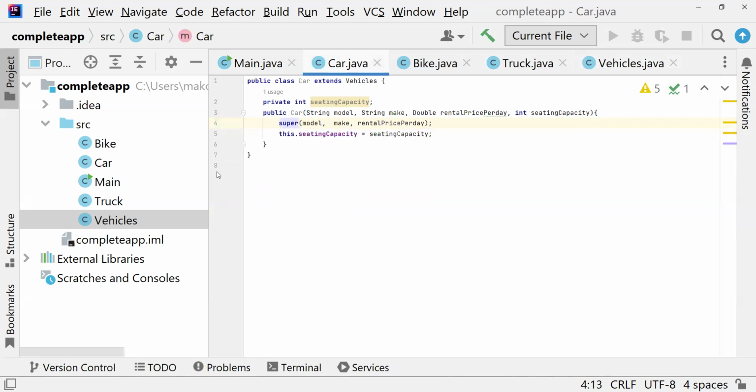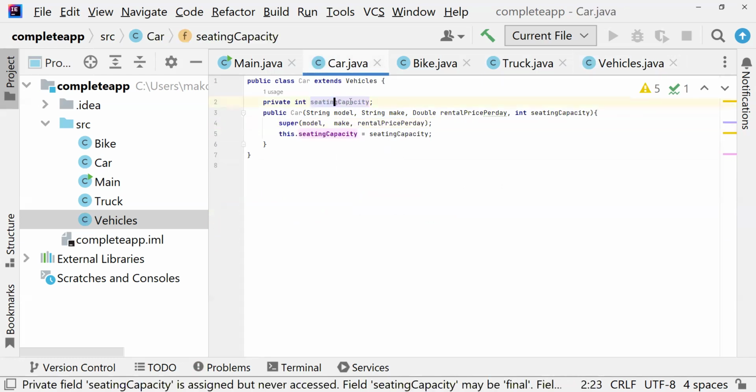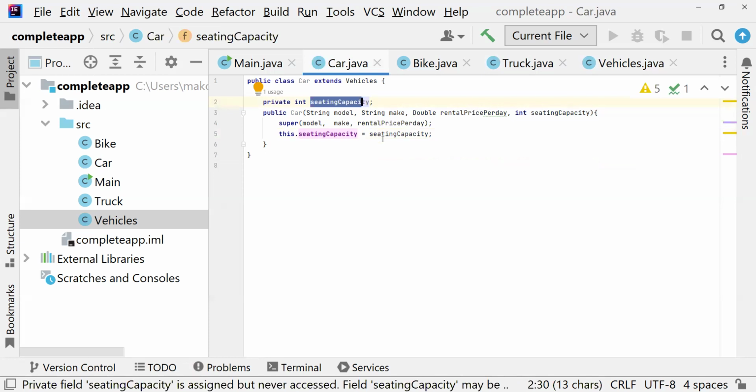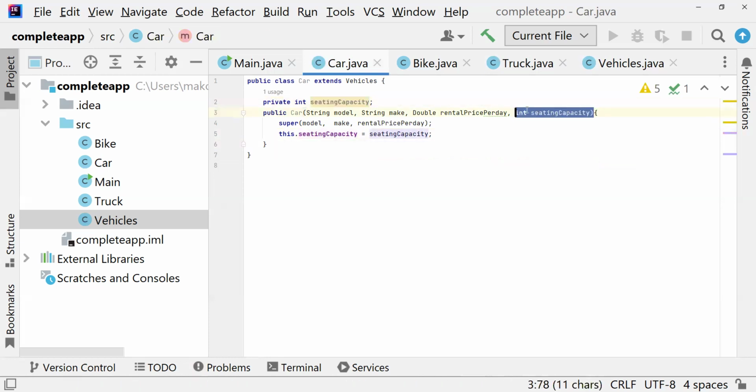If you do that, also inside of car, I have added seating capacity. So seating capacity here would be given to seating capacity here. That this keyword makes you know that you are referring to the seating capacity outside and not the seating capacity inside the parameter we have over here. Are there any questions?